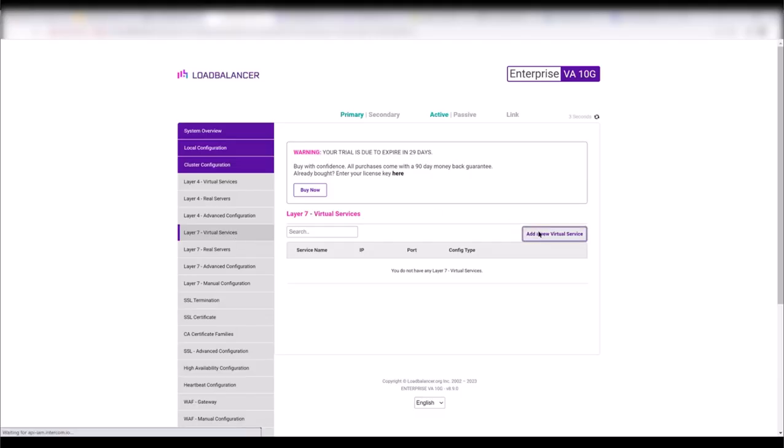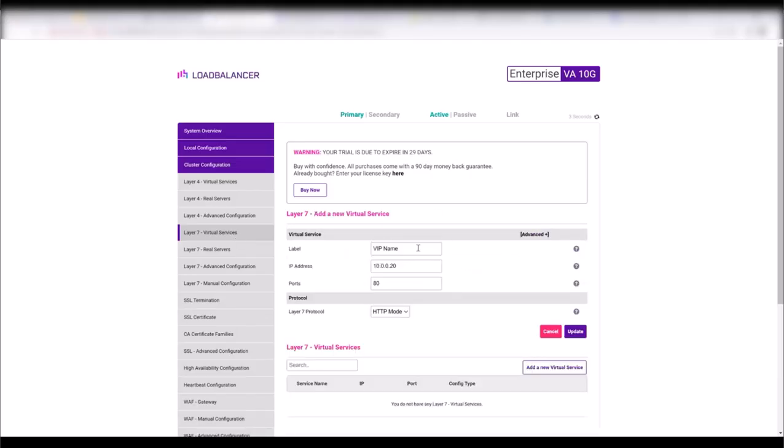So we yet again, in a similar manner, create a new virtual service, give it a name. In this case, that is actually an RIS. We will give it an IP and 200, and also I'll use 201, 202. This one will actually use port 80, and this is an HTTP mode for that one, as this will be using some of the ACLs. There's also TCP mode available, which is kind of more similar to layer 4, as it only works on the TCP streams. We will add that one.